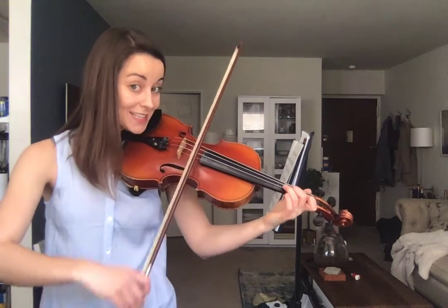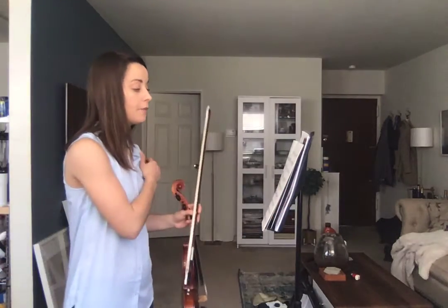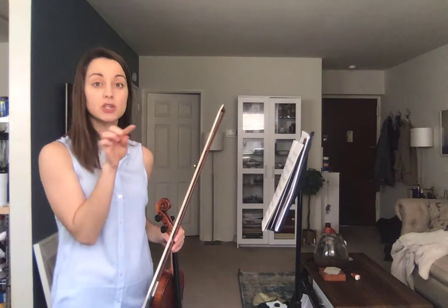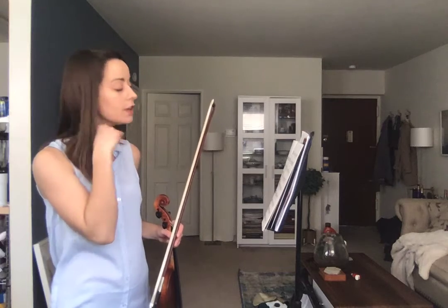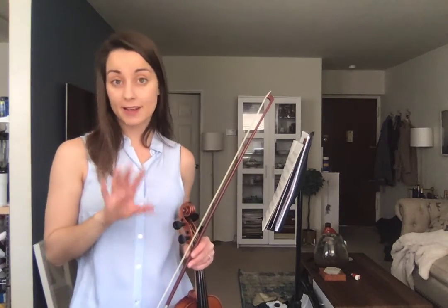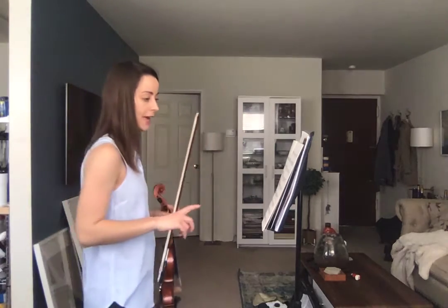B flat, C, D. Now I didn't write the B flat there because it's already in the key signature. The other thing I forgot to mention was that when it says dolce, you can see that it has tenuto marks, those lines above those quarter notes, to make sure that you play them for the full value, okay? Instead of clipping them or making them short, make sure that they're really nice and drawn out, okay?